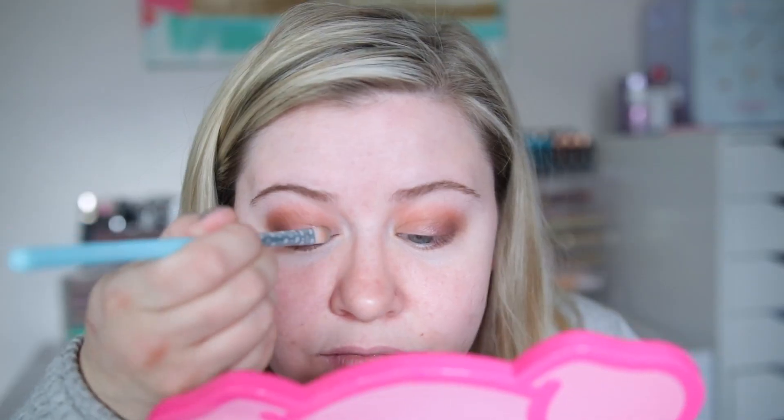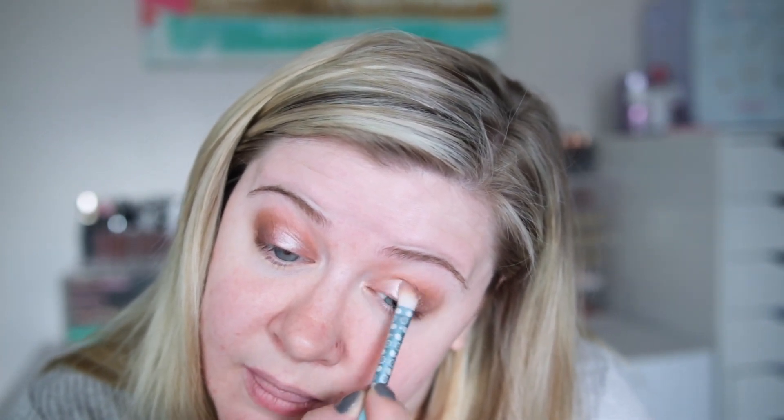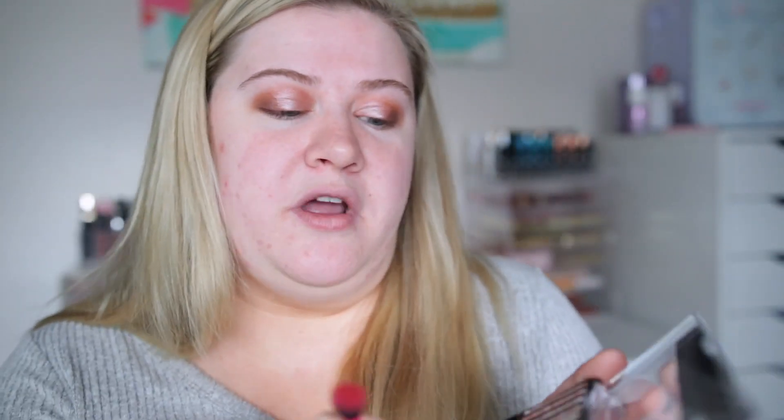This is a simple everyday look, which I'm all about. The shimmer looks really nice when you wet the brush, and Rimmel is fairly inexpensive. I'm adding some purple from this shade using a crease brush from the Electric Eyes collection to add a bit more color, then blending everything together with the detail brush from Moda. I'm going back in with the bronze shade to smudge along the lower lash line — any messiness will be cleaned up later with concealer.